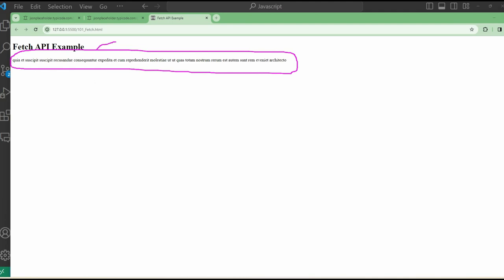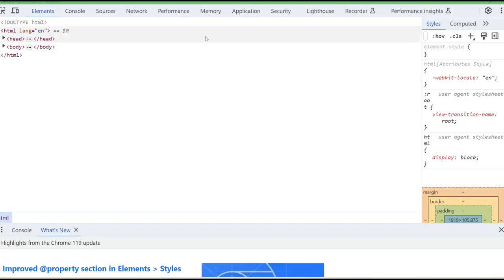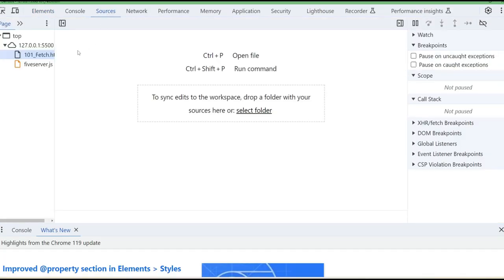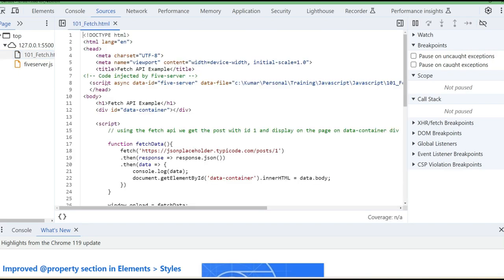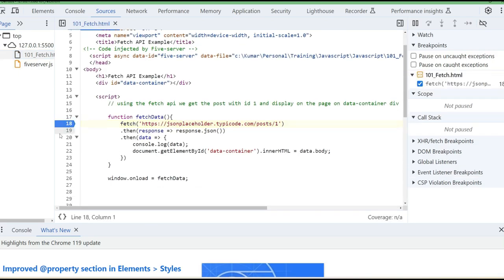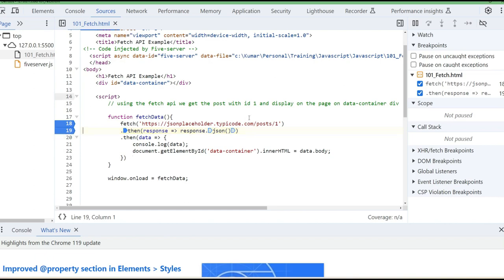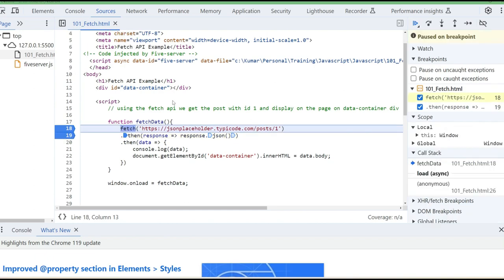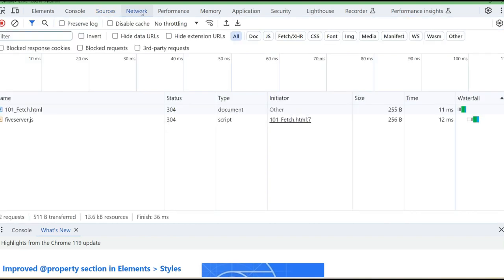Let's debug this code. Once we click on inspect, we go to the Sources tab and click on our HTML file, and we can keep a breakpoint in our code and reload the page. As part of reloading the page, we hit our fetch API call. Now you can use the network tab to see all the requests and responses going between the browser and server.